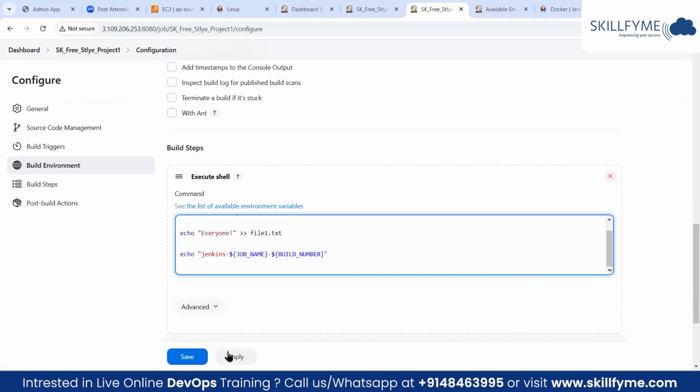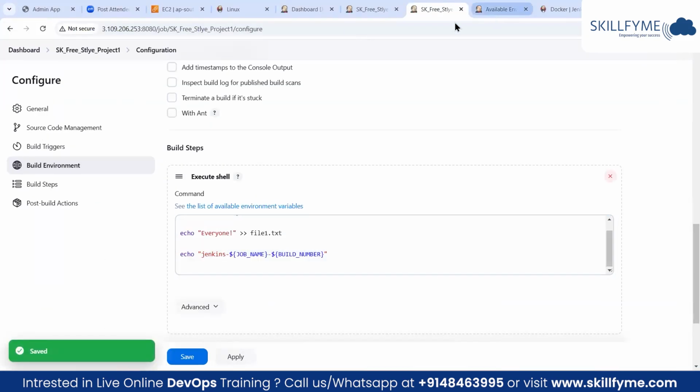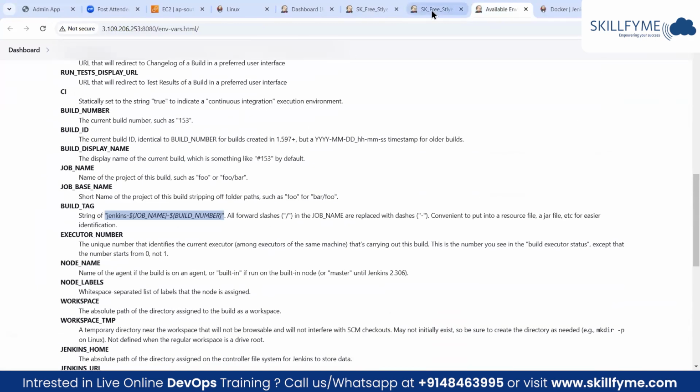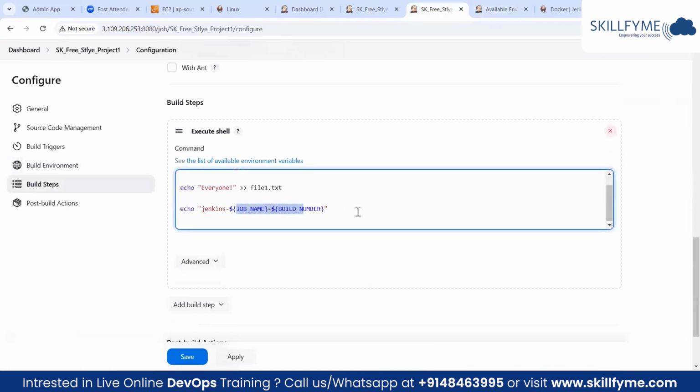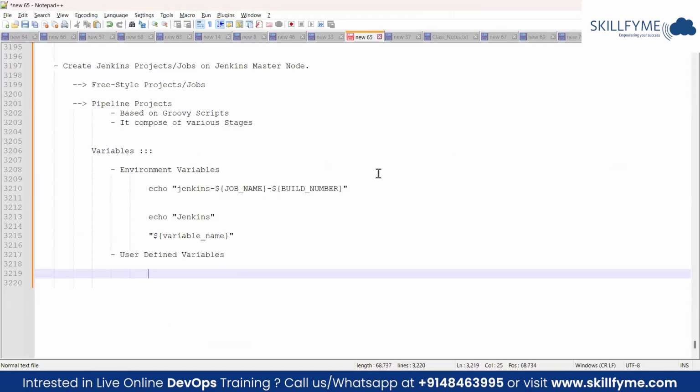Easy. So this is how we use our environmental variables. All right. Tomorrow, once I start with my actual projects, I'll show you how to use this and send emails, and how we can add this as content of that email. So using a different variable means it's all custom variables.